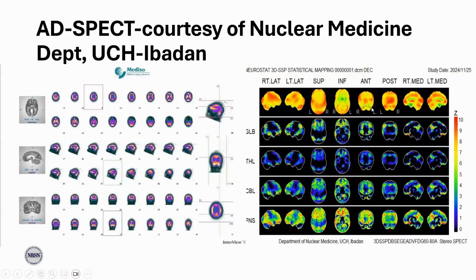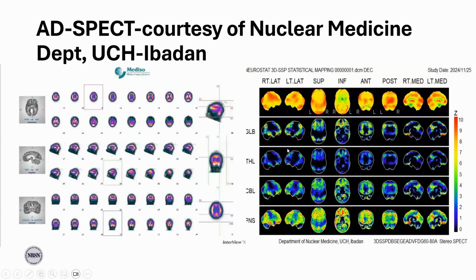So we are using this to map on our SPECT images any area of the brain where there is a decrease in perfusion, and it will be seen as this color coding here. So if the area is dark on this image, it shows that there is perfusion going on there. Areas that are not perfused on this decreases image will light up. So an area that is having hypoperfusion or hypometabolism will light up on this statistical map.